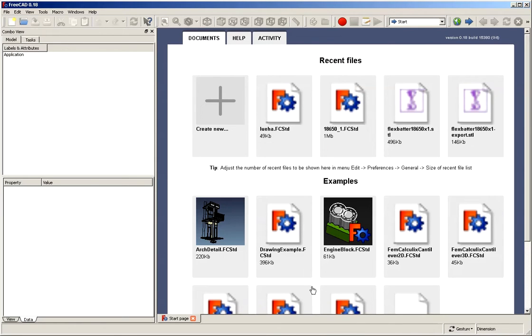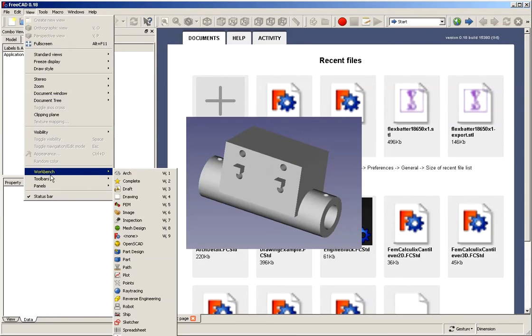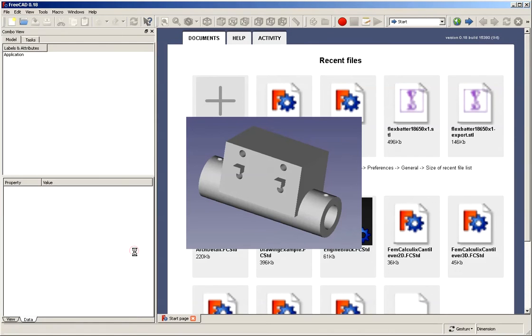Before starting the actual project, I've gone back to the start screen. I'm switching to gesture mode for my mouse movements and the workbench to part design.